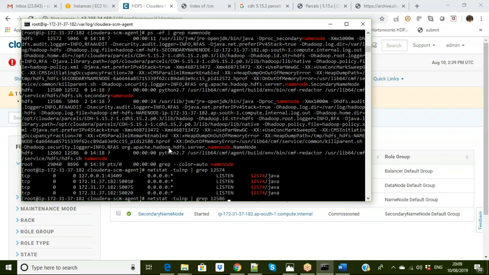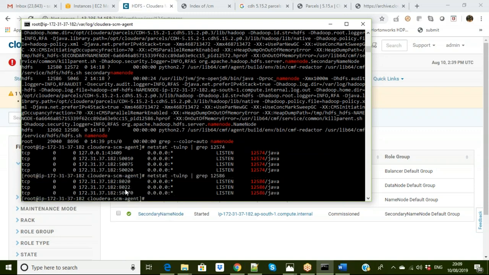Okay, this is the name node, and it gives me all the ports that are being used. Any port in the range of 8020, 8022 when you talk of name node is basically an RPC port. You can read about the difference between an RPC and a TCP port. 8020 is basically when you want to contact your name node from a client's point of view, and 50070 is when you want to contact your name node from the UI.